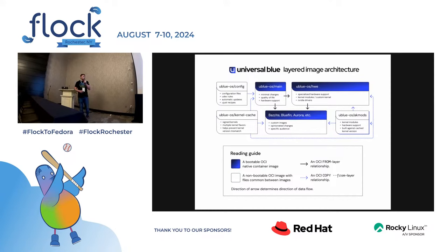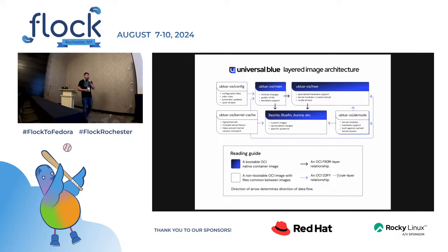Then we have a kernel cache as well, which has several images with different kernels to support different hardware. Bazzite is a great example of that, that there are certain things it requires to run on a Steam Deck or on an Ally X, for example, which is a brand new device that came out by Asus, and other things like that. Then there is our AKmods repo, which are basically kernel modules, additional hardware support, and those are built against our kernel cache. This helps immensely with our build process for reliability.